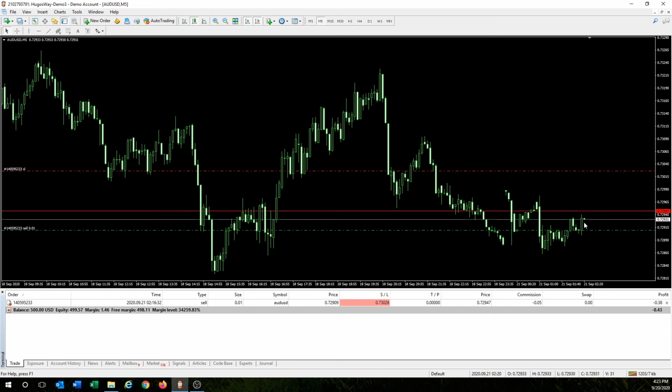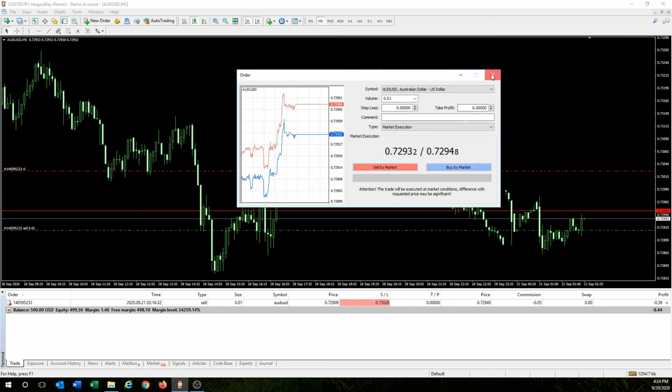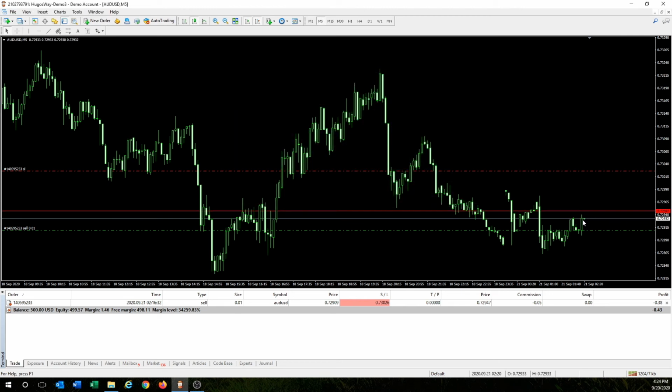As price goes up, I want you to see this red line here. When we went sell, price opened on this gray line, because this is the bid line, right? So when we're selling, this is where the green line opened, on this gray line. But I want you to know the red line will be the trigger for our stop loss and also for our take profit. So let's set a take profit here.